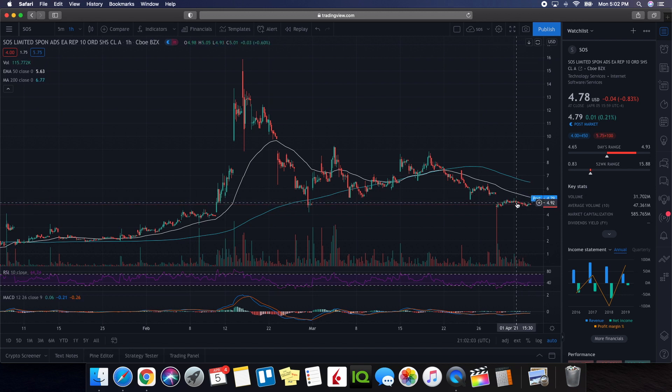And like I always say, if you believe that Bitcoin is going to be hitting $100K this year, I have no doubt in my mind that SOS can go back to being in that $6 range and moving even higher. But if it does end up pulling back, just know those particular areas that I told you as well.